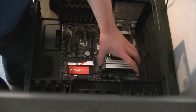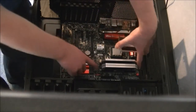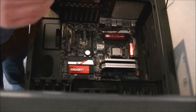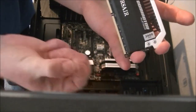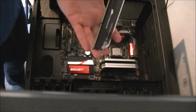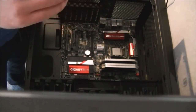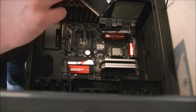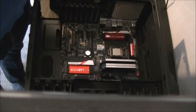I knew I'd forget that I need to do something first. I just unclipped them by pushing down on each side here. On my RAM, I forgot to take the little protective covers off the Corsair logos. So yeah, got to take them all out and peel those off first. Don't forget to do that before you put your RAM modules in.